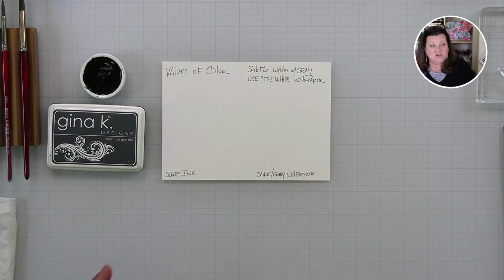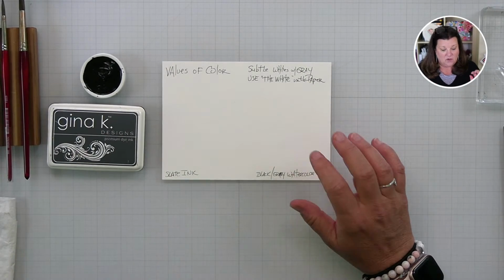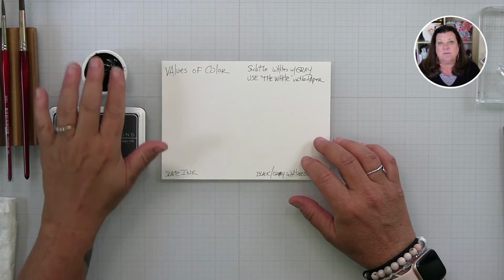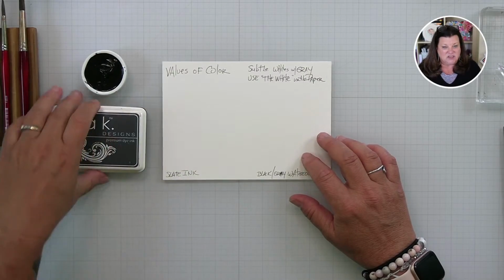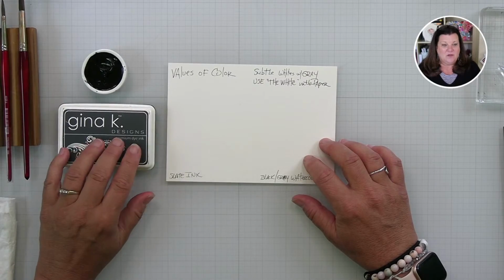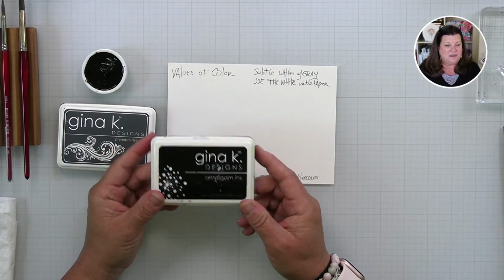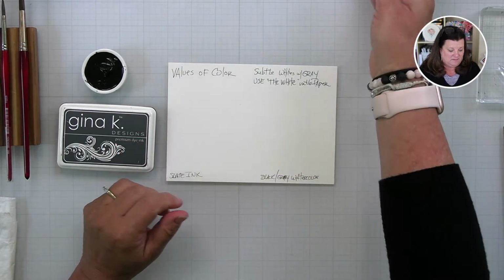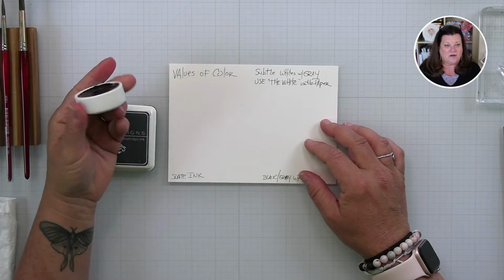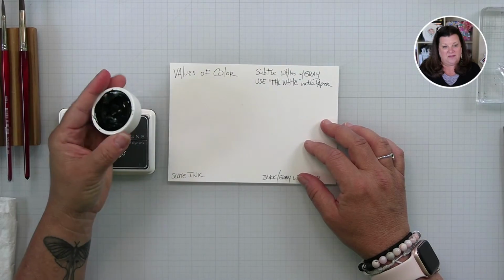So we're going to do that again today with grays. And I'm going to show you a gray. This is a black with black or grays. I've got Slate Gina K ink. I love this ink. It's a great gray. It also can be a subtle black. You could also do this technique with any of the blacks, the Obsidian, Amalgam, but I really like the Slate. And I have a tube of watercolor in carbon black, and we're going to talk about the values of watercolor.